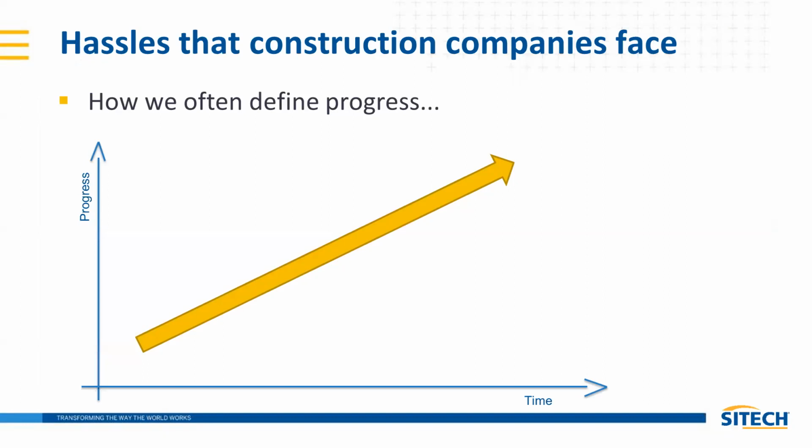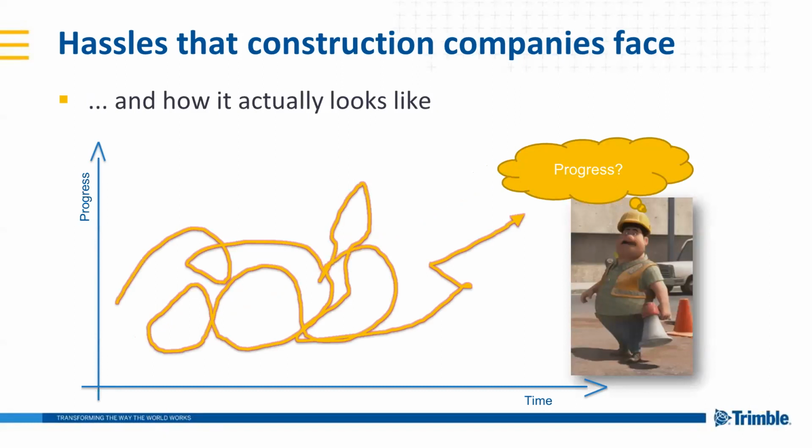If you talk about applications and workflows, often the most important part is, of course, the progress at construction sites. And I think nobody has seen that linear kind of progress on construction sites. If there's anybody here, then please share the information with us how you handle it. But I often compare it with my car navigation. If I go from Munich to Frankfurt, it tells me 400 kilometers, 5 hours, and then I start driving and there's traffic jams, there's accidents where I have to go around, and then I end up like this.